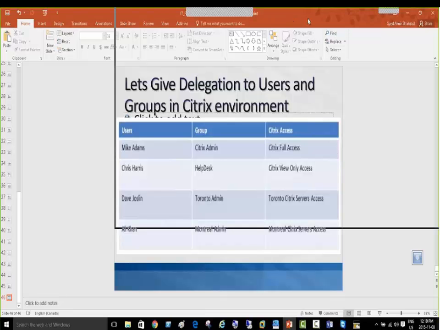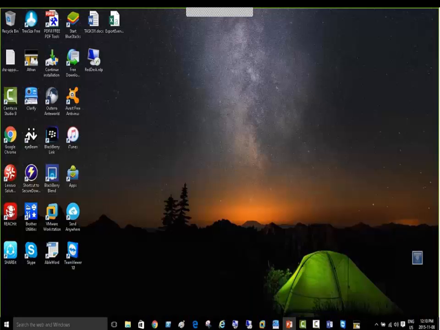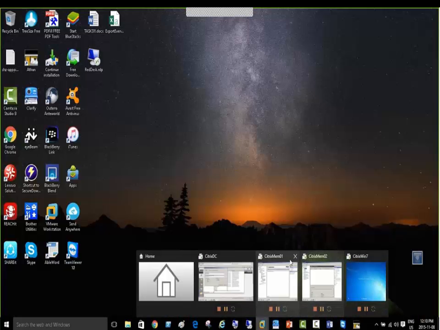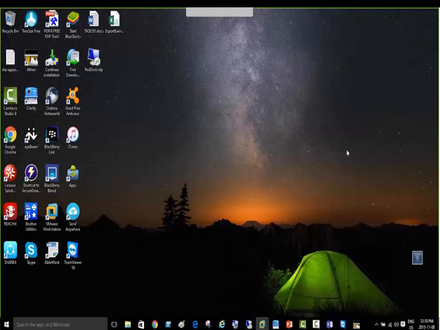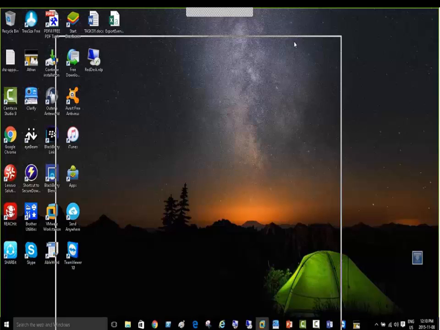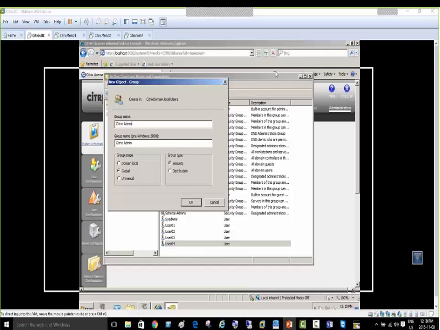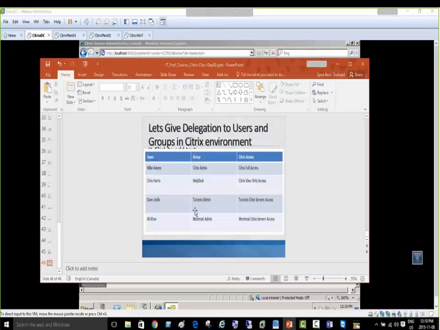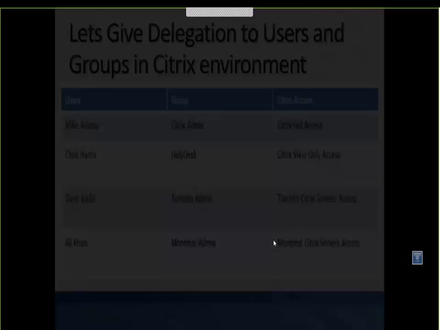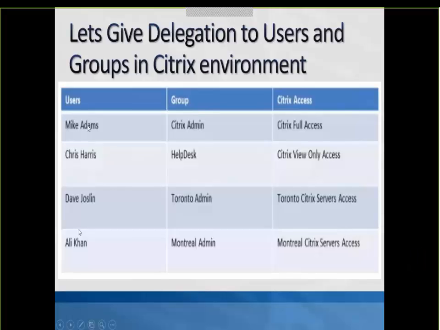So I'm just going to drag this screen away again to my second screen so I could see myself what group names were there, and I'll just drag back the previous screen where I stopped. This is the lab, but before, just a small briefing that what we are doing is delegating these users. So if I put this to bigger screen, now what we're delegating is 4 users. Instead of putting the names, I put user 1, 2, 3, 4, and I'm just creating security groups quickly for Citrix admin, help desk, Toronto admin, and New York admin.